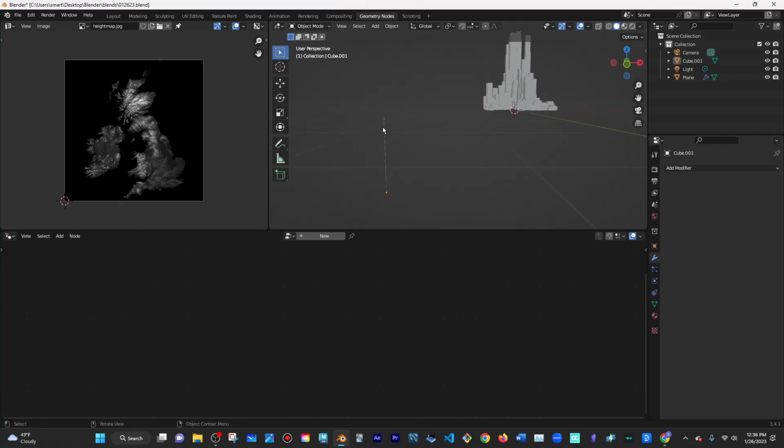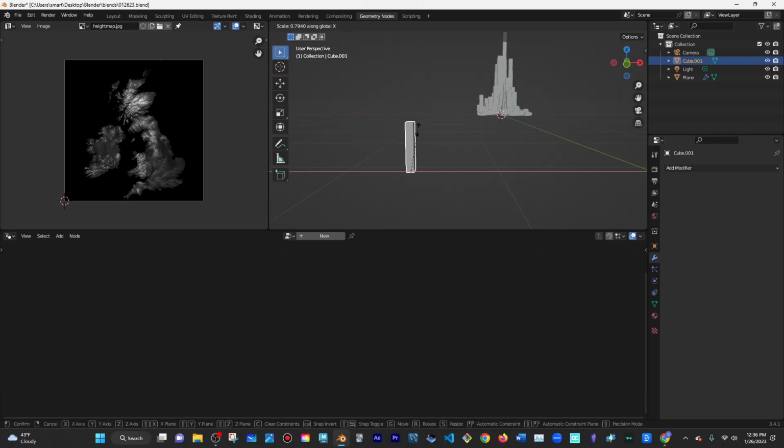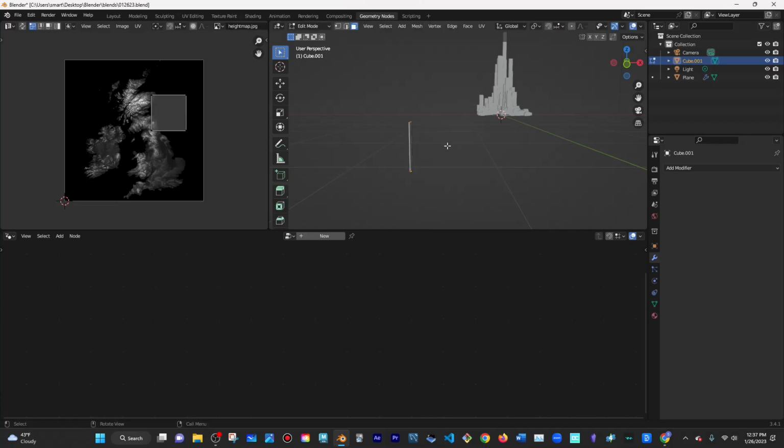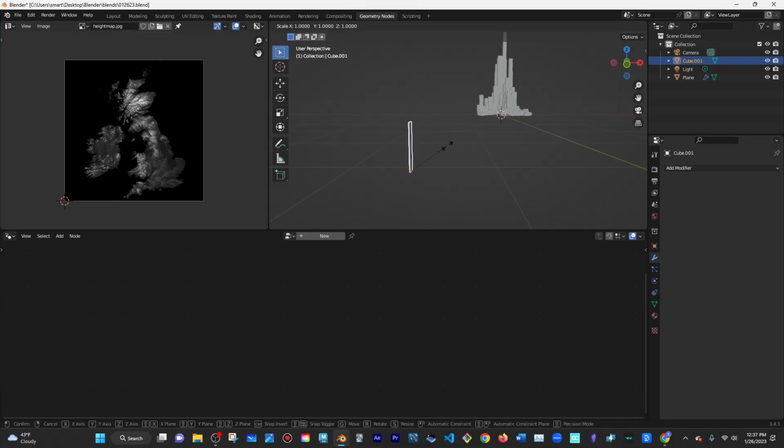Can't even see it. It's crazy. Maybe that's too much. 0.113. Is it 0.113 or 0.13?